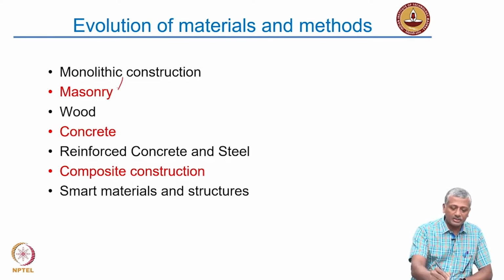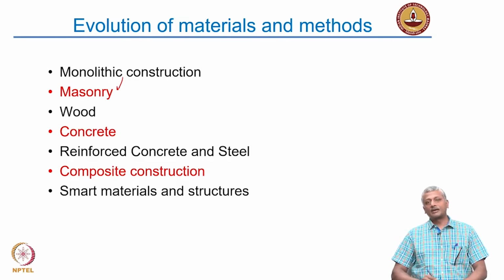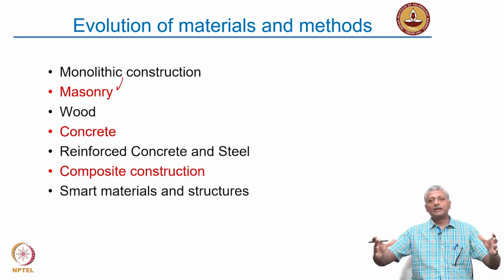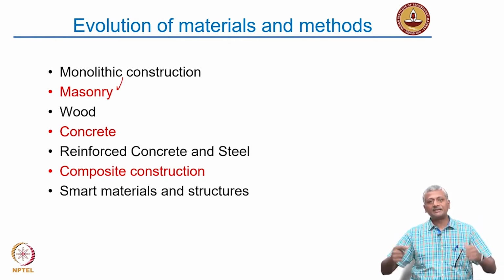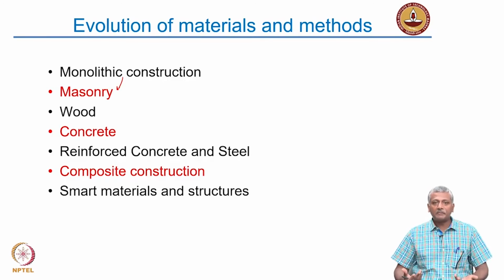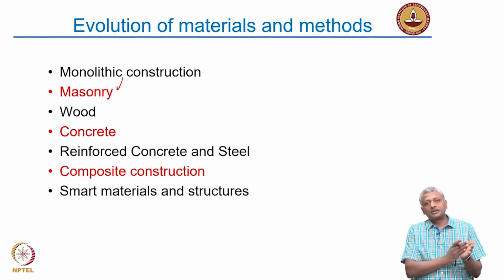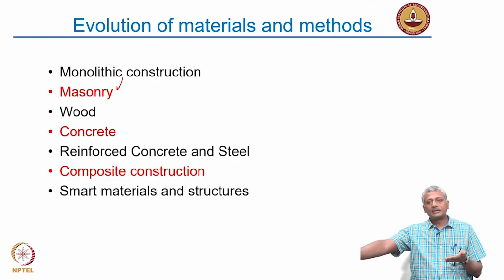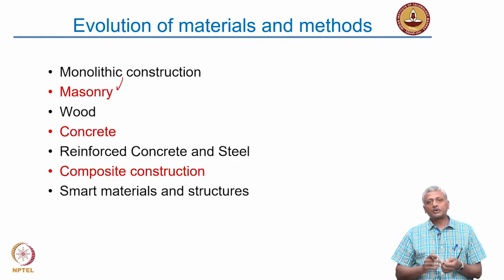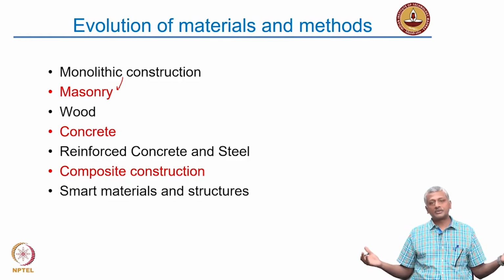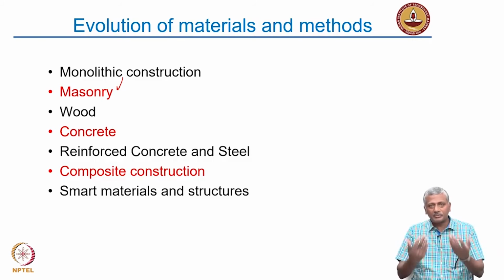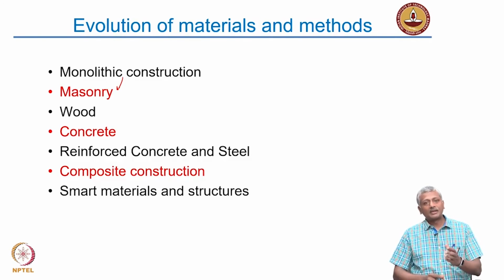Then from monolithic construction, we started moving towards masonry. And masonry essentially is nothing but putting blocks or components together and connecting them with a binding agent. That's what is masonry. Okay. So in the past, obviously, we started with stone masonry, and then brick evolved when people started understanding how to produce brick from clay, and then stone and brick basically took a large part of the building history that we have recorded over the last maybe 5,000 years, right? Stone and brick probably form the maximum used materials.